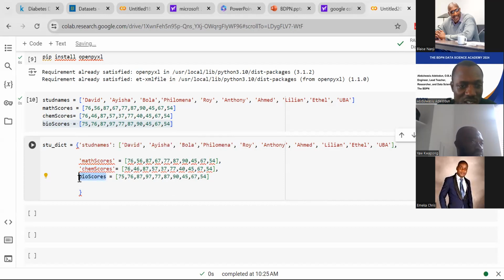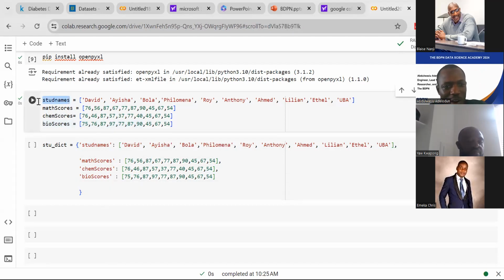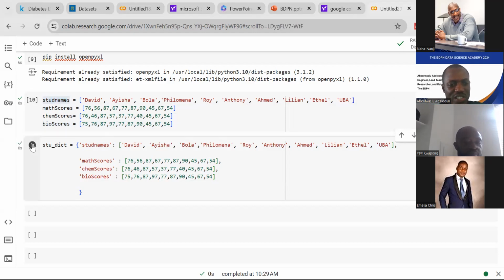And this as well is a string. So if I change this from being, I put this, and I put this. Now we have a dictionary. I turn the name of the student into a key. So immediately you go under the name of student, you are going to see all these names. Immediately you go under this key, you are going to see the score in mathematics corresponding to each name. So if I run it, I now have a dictionary.